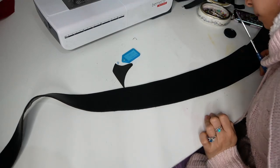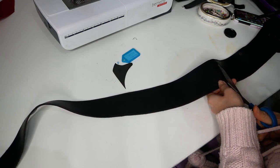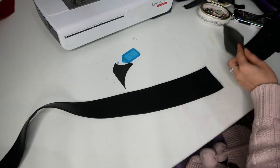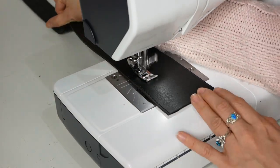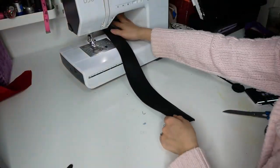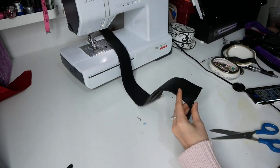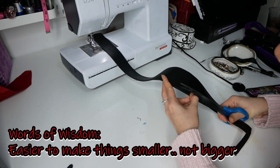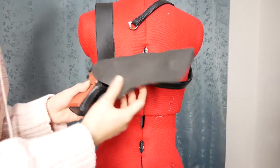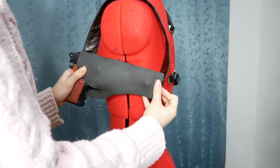Now take out the other belt for the gun holster. This belt needed to be thicker than the other belt and that's really why I chose it. I'm cutting where the gun holster ends, not where it begins. The front is okay to be a bit longer since that's the holes part. I'm taking the belt to the sewing machine, going very slowly, and I'm going to change the shape of the belt so it's not too big and sew it off. Once it's sewn off I'll cut off the side pieces. It's easier to make things smaller than bigger, so go ahead and buy something too big and then make it smaller.